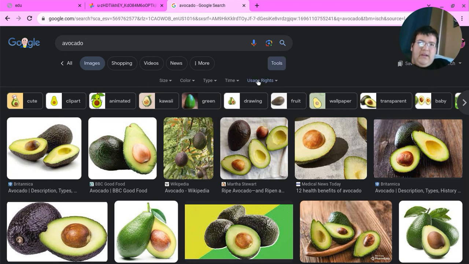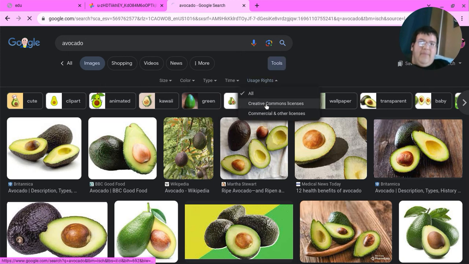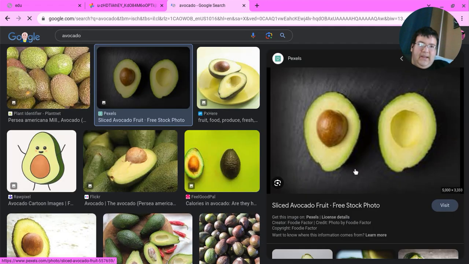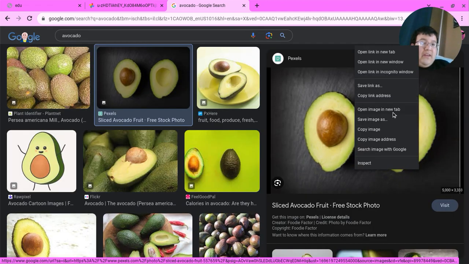Tools. Usage rights, Creative Commons licensing. That means technically, yeah, free stock image, you don't have to pay to use it. Or you can use it as long as you give credit. So, well, yeah.